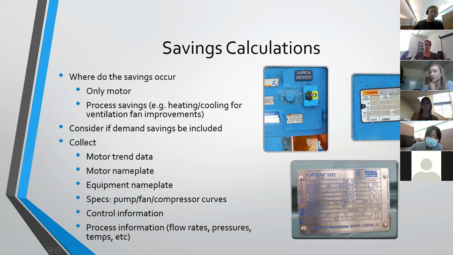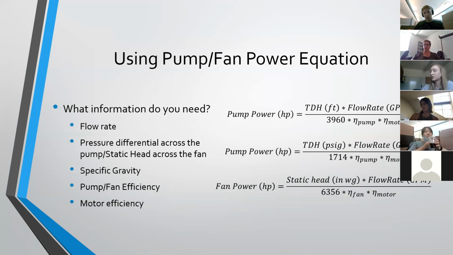And then I've just listed some other items to consider when you're collecting data, and you guys know, here's a nice nameplate. And then pump nameplates are always good to collect because you can use them to look up pump curves and manufacturer information later. So same goes with fan and compressor equipment. Okay, so now we're actually jumping into some equations.